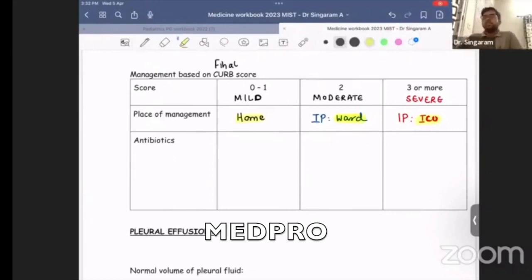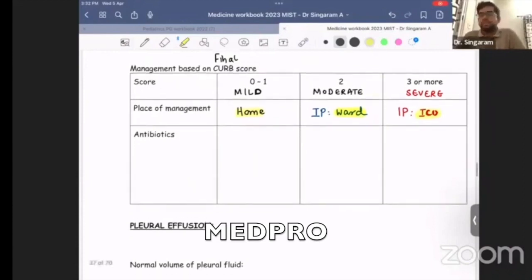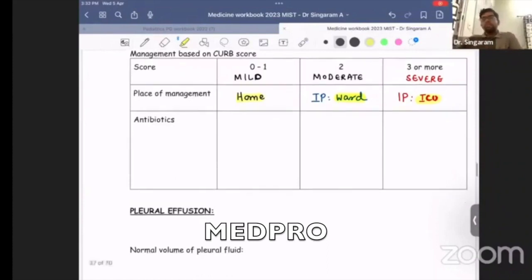Right. Now, next thing you have to remember is the antibiotics. Obviously, pneumonia is commonly caused by bacteria, so you have to decide on the antibiotics. Now this is where you have to be a little careful, because if you go by different textbooks, so many versions are given. Davidson gives one thing, Harrison gives some other thing. Even our Indian textbooks also give it slightly differently. So what I am going to do is put up what we follow in the Indian scenario, and that is what you need to take as the final answer. See, home management means obviously antibiotics, but what type of antibiotic? It would be oral antibiotics.